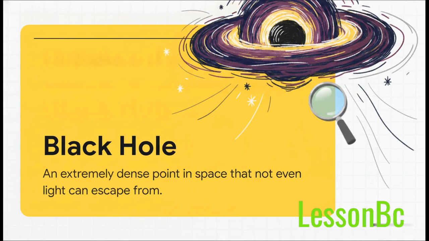If a star is among the absolute most massive in the universe, its core collapses entirely into a point where gravity is so overwhelmingly strong that it permanently warps the fabric of space-time. Nothing, not even light itself, can escape its boundary, which we call the event horizon.